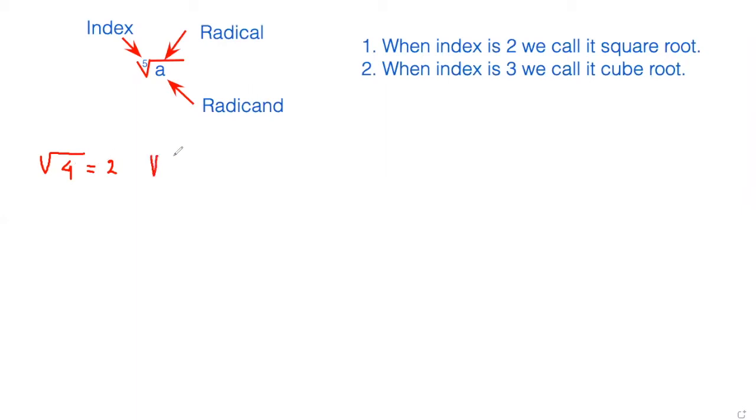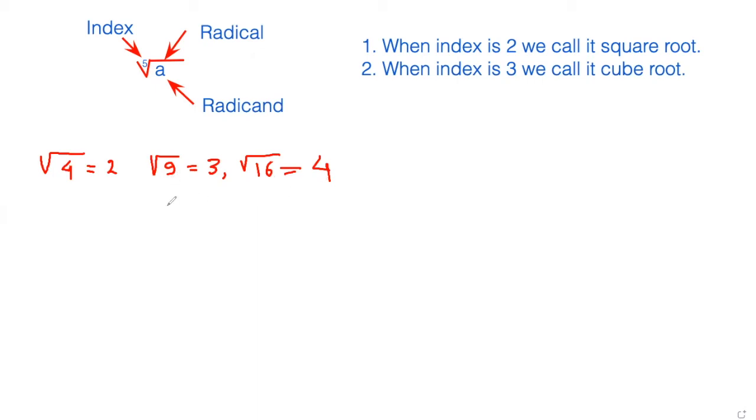So the square root of 9 is equal to 3. The same thing, 3 times 3 gives you 9. Similarly, we can write the square root of 16 equal to 4, meaning 4 times 4 is 16. So we can go on like this. These numbers are called perfect squares, like 4, 9, 16, because we get a whole number.